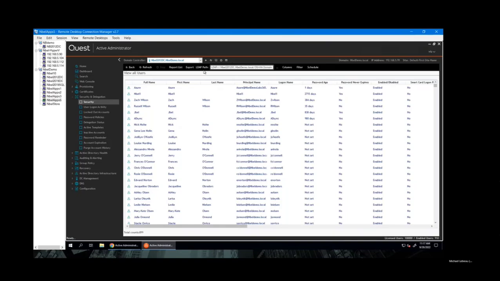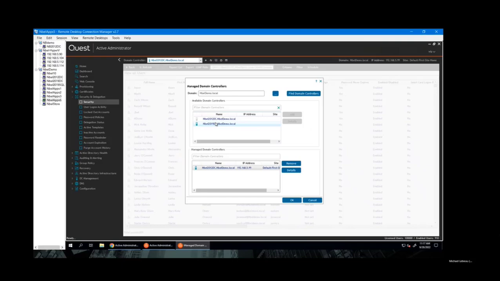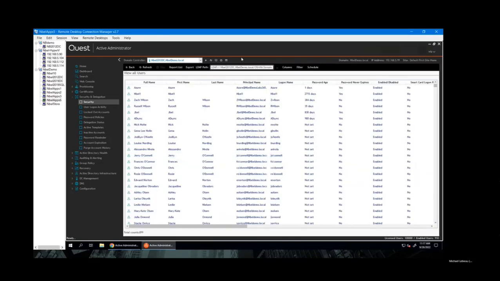So it's something that is kind of a hidden feature. Along with these icons, whenever you connect into Active Administrator, it automatically connects to an individual DC. Well, I'm connecting to my 2012 DC. Maybe I would want to connect to one of my newer DCs. I can simply click Add, find another DC, add that DC to this, and now I would have the ability to connect not just to my 2012 DC, but to my 2019 domain controller as well. And what are these? Yeah, sure.